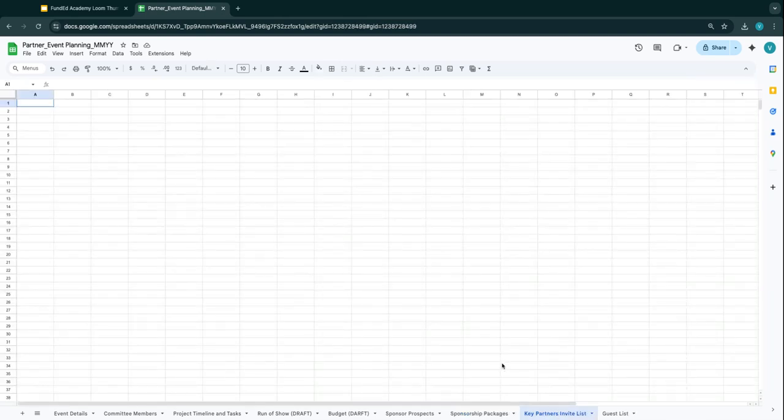Here is where you'll include key partners to invite. Who's going to be invited? I highly recommend spending quite a bit of time on this section, really thinking through a whole exhaustive list: who's been a partner of the organization or school, politicians that should be there, community organizations, supporters of any shape or form that should be invited.